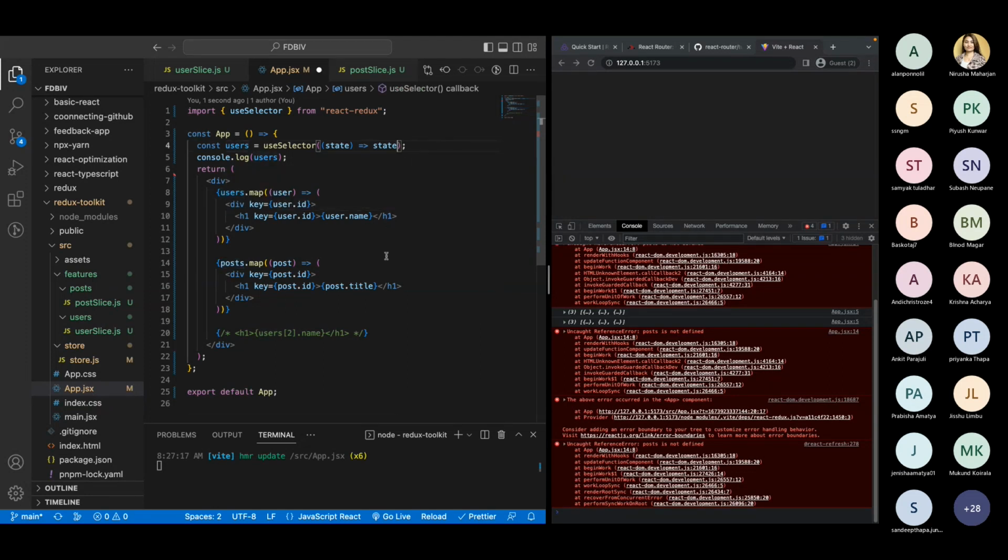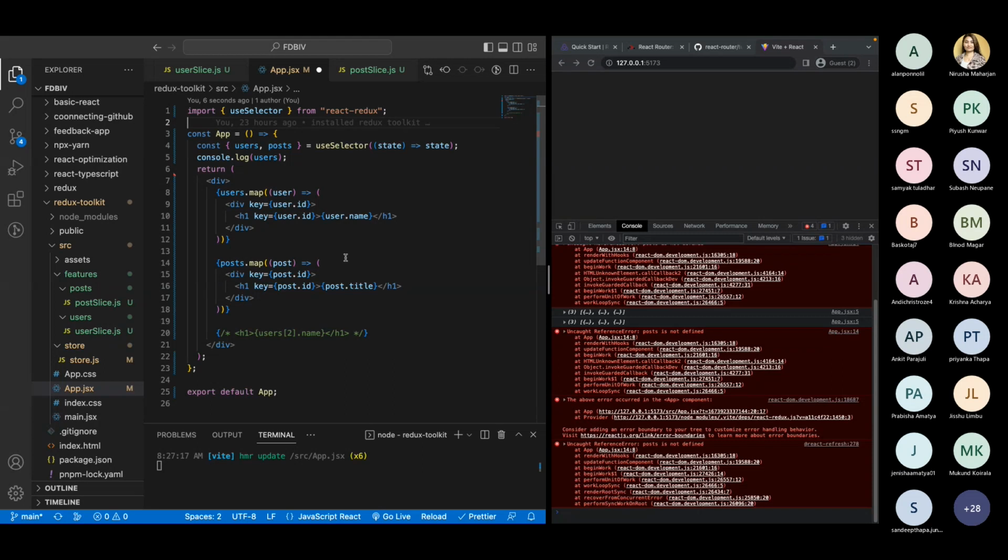Yeah, destructure it here, right? Mhm. Users as well as posts. Now will it work? We are mapping posts. Posts is an array. We are mapping it. We are printing the title. This should work, right?